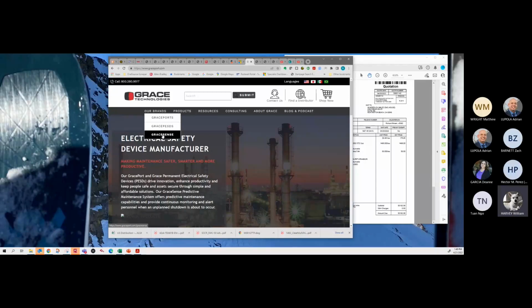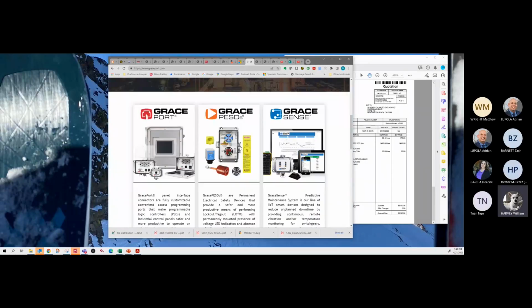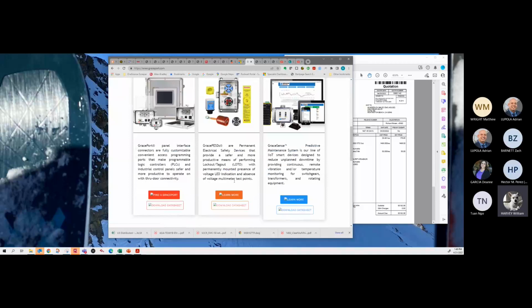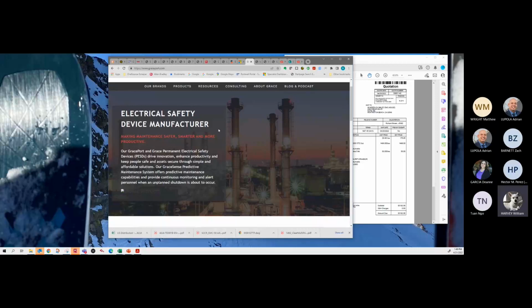GraceSense is another part where you start getting into the IoT, and we have smart vibration monitors and temperature sensors that go over Bluetooth. We can do some fun stuff there. They are a partner product with Rockwell, but there are the Grace ports. They've also got, again about downtime, some really cool covers to go over your HMIs so they don't get all beat up and exposed, and they're UV resistant for outdoors, to protect your HMI screens. And here is the Grace PESD, that's that voltage port. There's a whole bunch to download and learn, with data sheets. It's graceport.com.